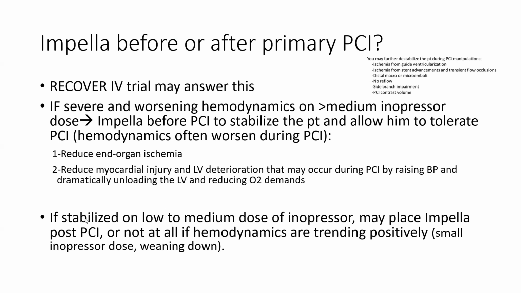On the other hand, if I have a patient before cath who's stabilized on low to medium dose of inopressors, I may place Impella after PCI. I would do my PCI, then place Impella after PCI, or not at all. If during my PCI I see that the hemodynamics are trending positively, the patient is only on a small inopressor dose, and maybe I'm able to wean it down, then I may not put Impella at all in this patient. So I hope this helps you decide when to put it before versus after. Before, really in the severe and worsening hemodynamics on more than medium inopressor dose. Otherwise, you may wait until after, and you may choose not to put it in at all after PCI.